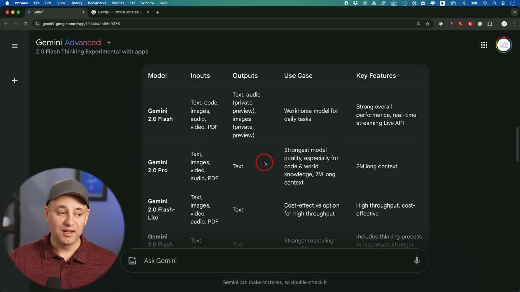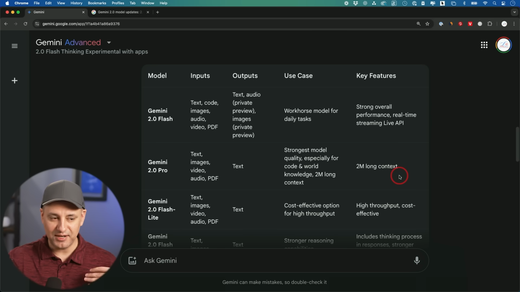The one thing that Gemini 2.0 Pro, which I forgot to mention, is the context window is 2 million tokens. And 2 million tokens, by the way, typically large language models that are available inside of chatbots, the context window, which is kind of your input and output of how much context this could handle, is typically 128,000 or 256,000. This is 2 million, okay? That's the one reason why you may want to get 2.0 if you are uploading maybe like a 1,000-page book that you want to analyze. This could actually handle that with Gemini 2.0.